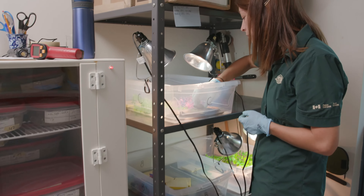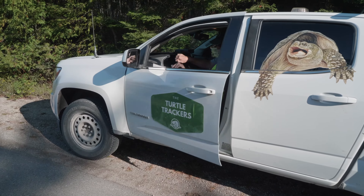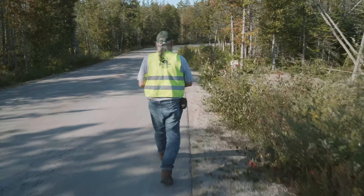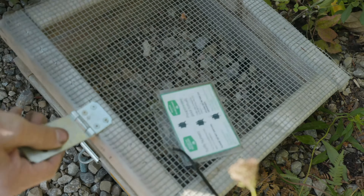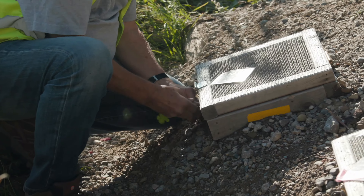But finding all these turtle eggs was not an easy task. To get the eggs, park staff relied on the help of some dedicated volunteers — the turtle trackers. Turtle nests are particularly prone to predation from animals like raccoons and skunks. So in the spring, we watch for turtles that are laying eggs and we put a protective box over them to keep the predators out. Sometimes we can't put a box on them because they're so close to a road — those eggs are collected and put in an incubator.